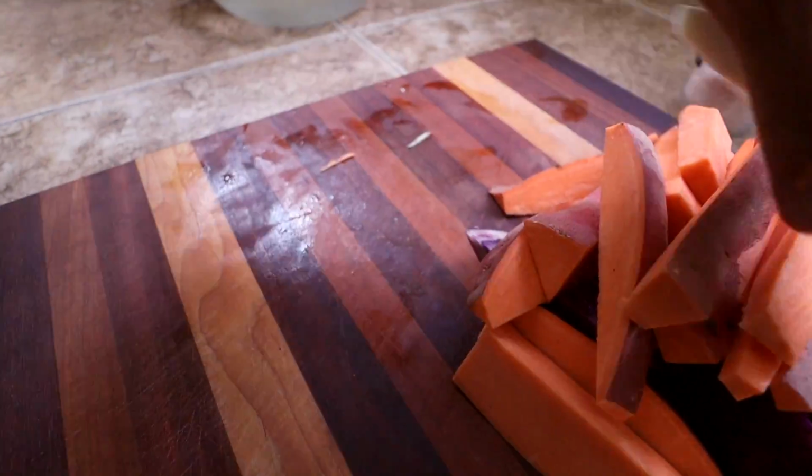Alright, so we're right back in the kitchen here making some dinner, and I just chopped up a whole bunch of sweet potato and potato because we are going to be having some vegan chili cheese fries for dinner. And I know it sounds complicated. We're not actually going to be making the chili from scratch. We're just going to be using some canned vegan chili that we have.